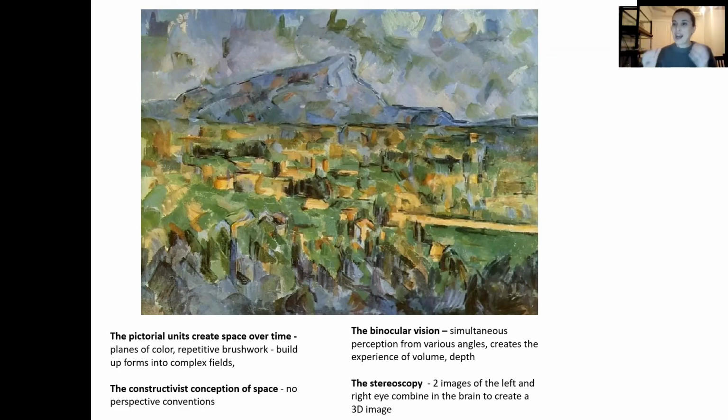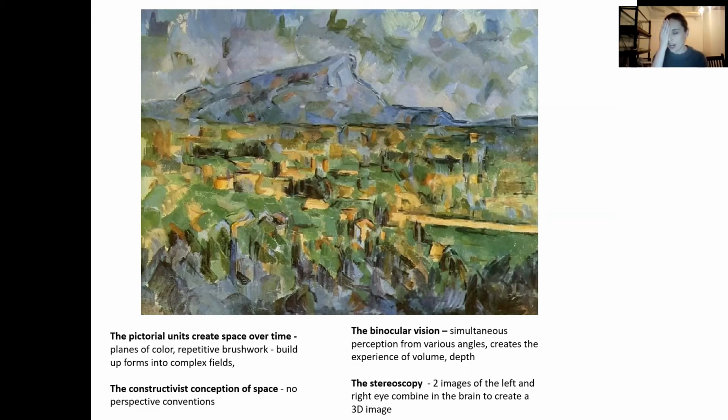Okay? Now, how do they merge together? So these are complicated things, but I'm hoping we can also discuss them so you can get them better. How do they merge together? It has to do with this concept of stereoscopy, which is very famous in the 19th century. And when I was a kid, we had these little postcards where you would turn them and they would become three-dimensional. That's the stereoscopy in action. We look at the world with two eyes, right?